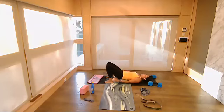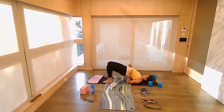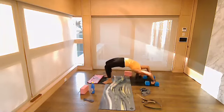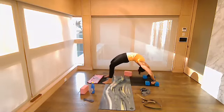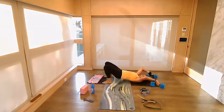And come down or hold. This is the last one. Breathe in, go up. Maybe make it the most spacious. If you've been holding, keep holding for 3, 2, and 1. All the way down, everyone down.